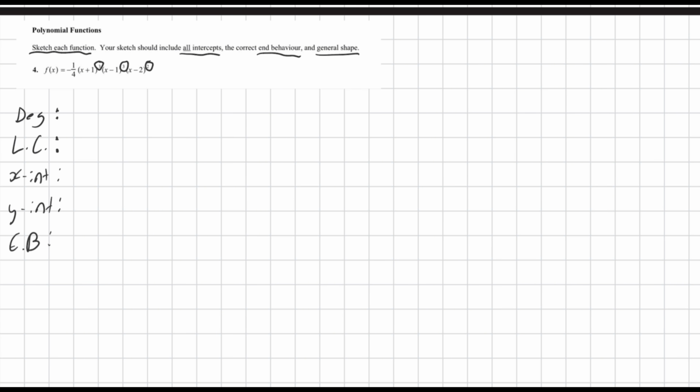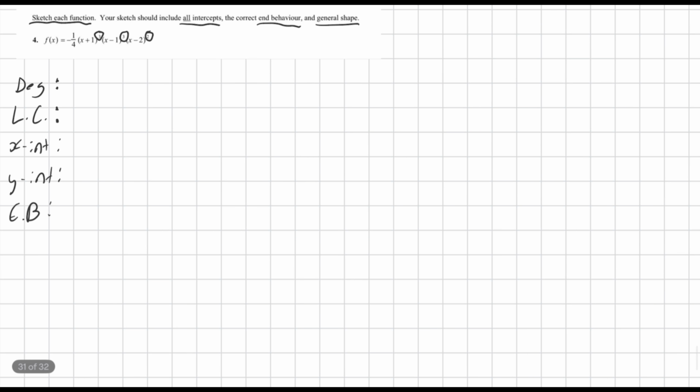Okay, so degree, we have to add the degrees together. So 3 plus 3 is 6, plus 2 is 8. So we have a degree of 8, which is even. And basically why that works is because we would be multiplying x to the 3, and then x to the 3 again, and then x to the 2, and you basically have to multiply those all together because this is still going to be in brackets. So x to the 3 times x to the 3 is x to the 6, and then x to the 6 times x to the 2 is x to the 8.